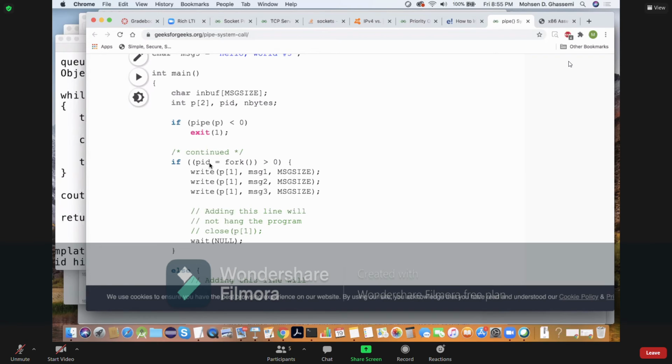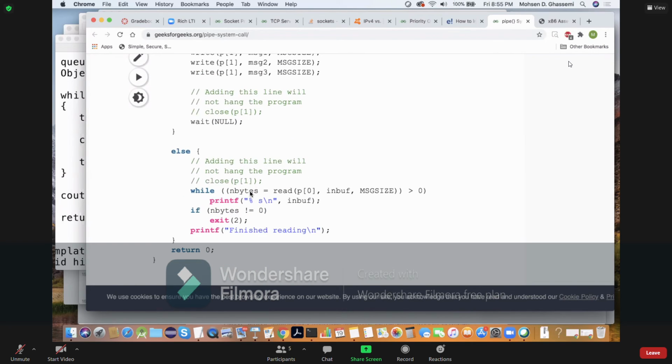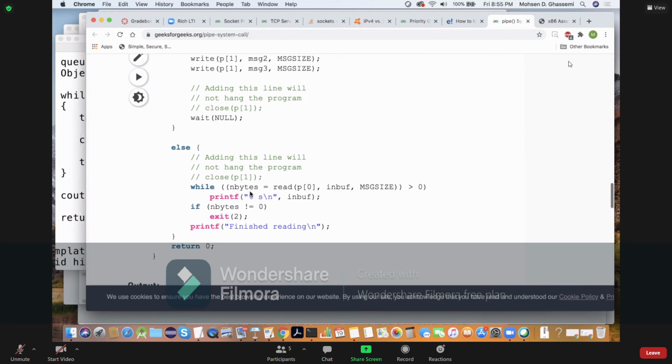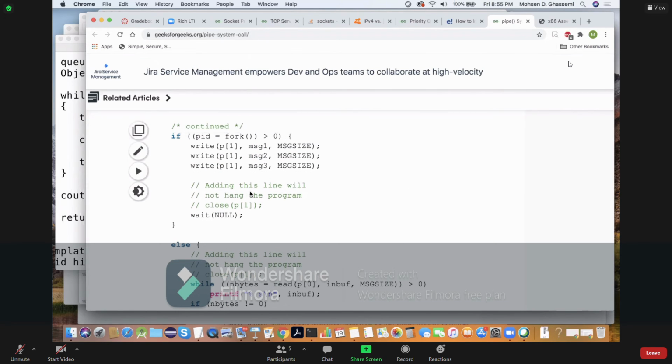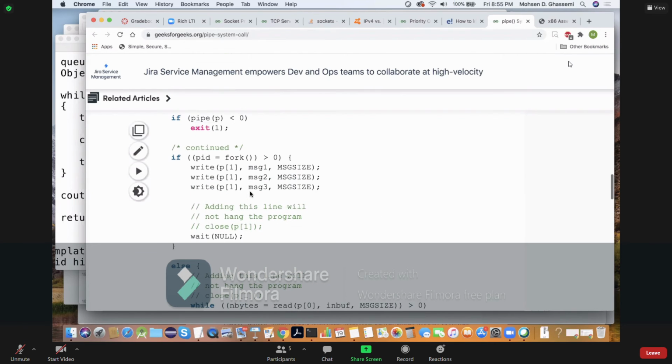That returns a PID, which could be 0, less than 0, or greater than 0.